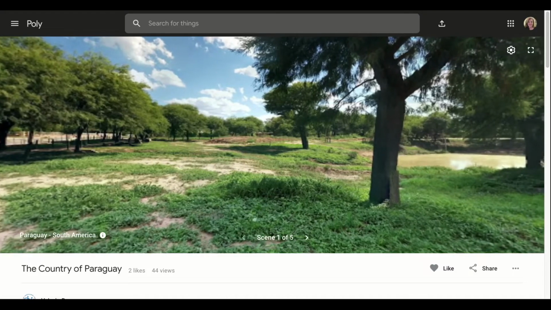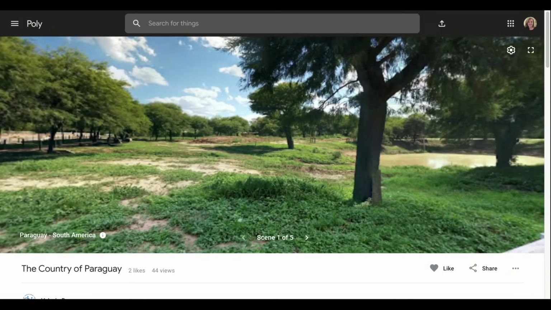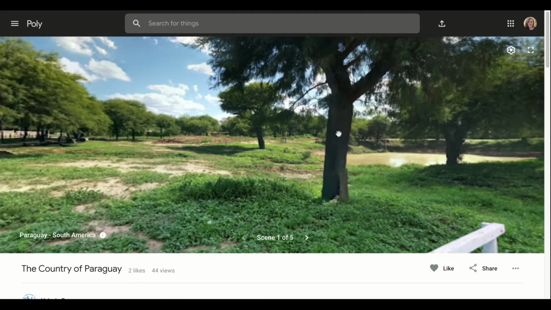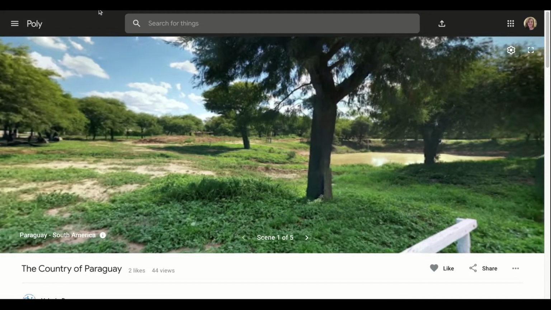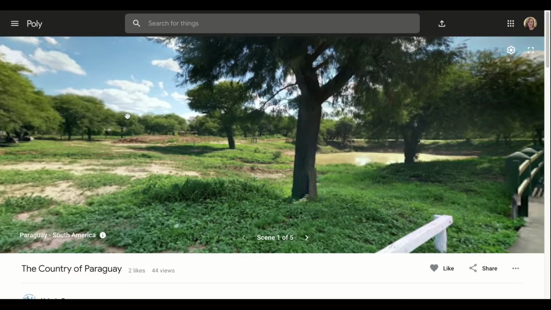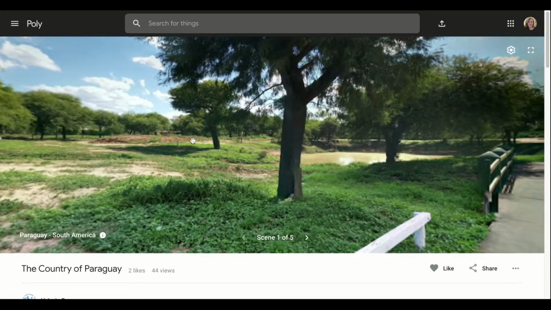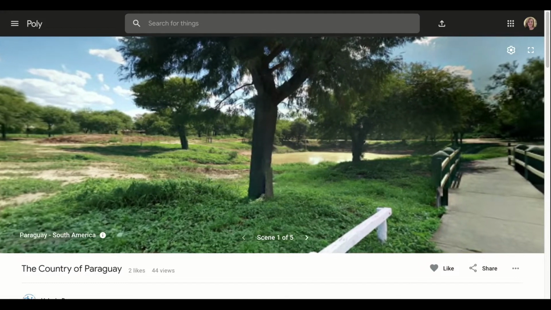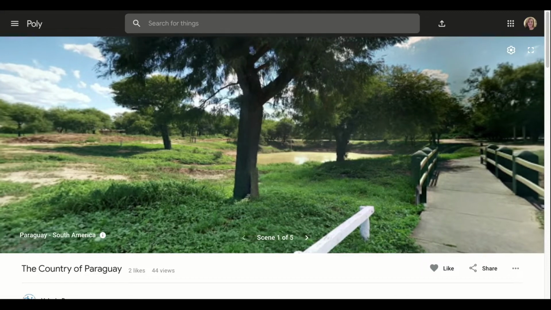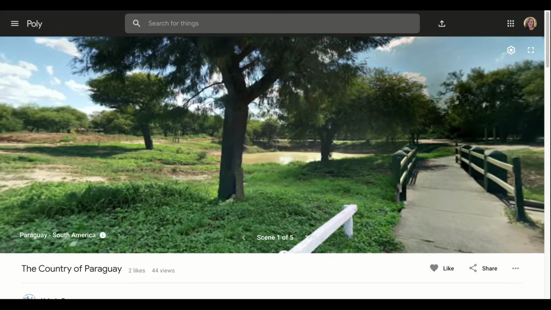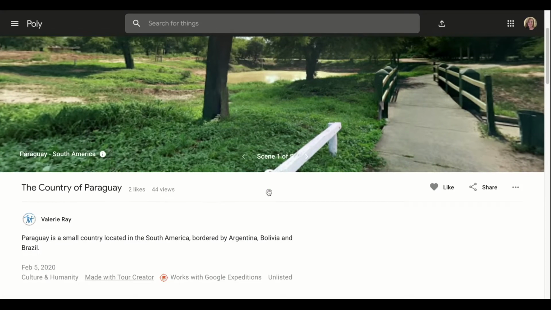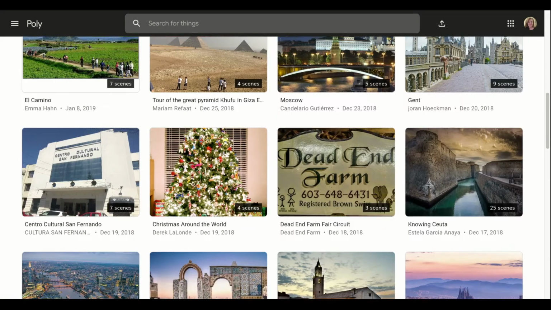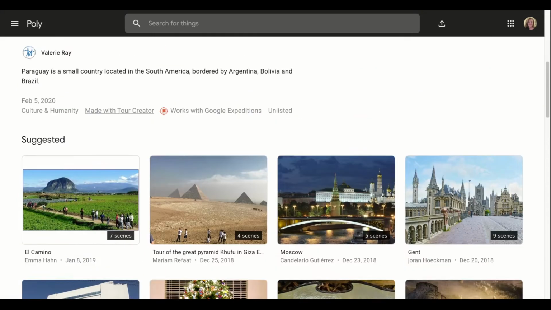Okay, so once we click on this link, it takes us out to a final version of a Google Expedition, or a tour created with Google Tour Creator. This takes us to a site called poly.google.com, and this is where your tours are housed. They have to be published in order for you to view them, but they can be published publicly, or they can be published as unlisted. This one is unlisted, but if you scroll through the site, you're going to notice that there are other suggested tours that come from the listed site.